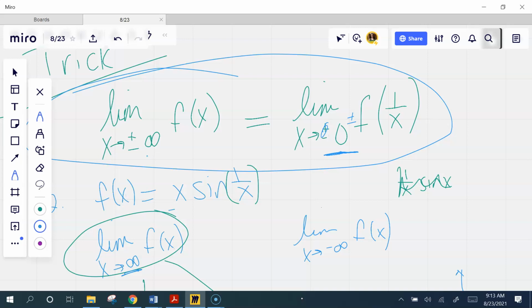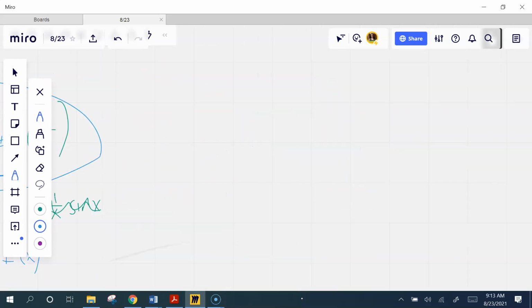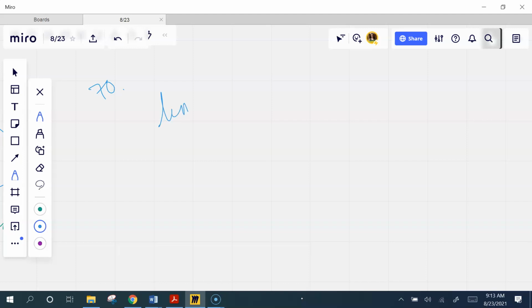Let me show you one little log. This is a thinking question. Y'all think about it before you answer it. It means there's not really going to be a lot of work. We're just going to reason through this. Find a limit and give a convincing argument that the value is correct.